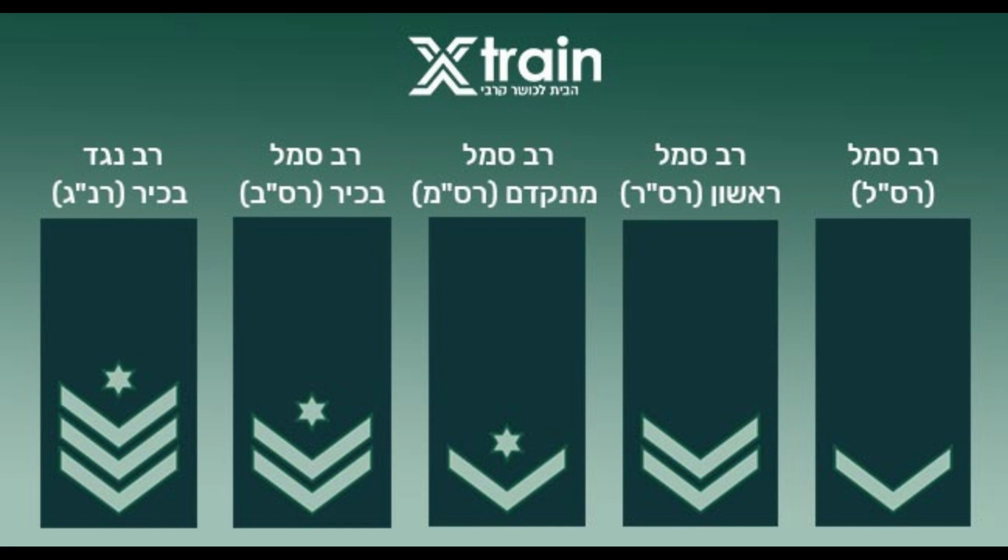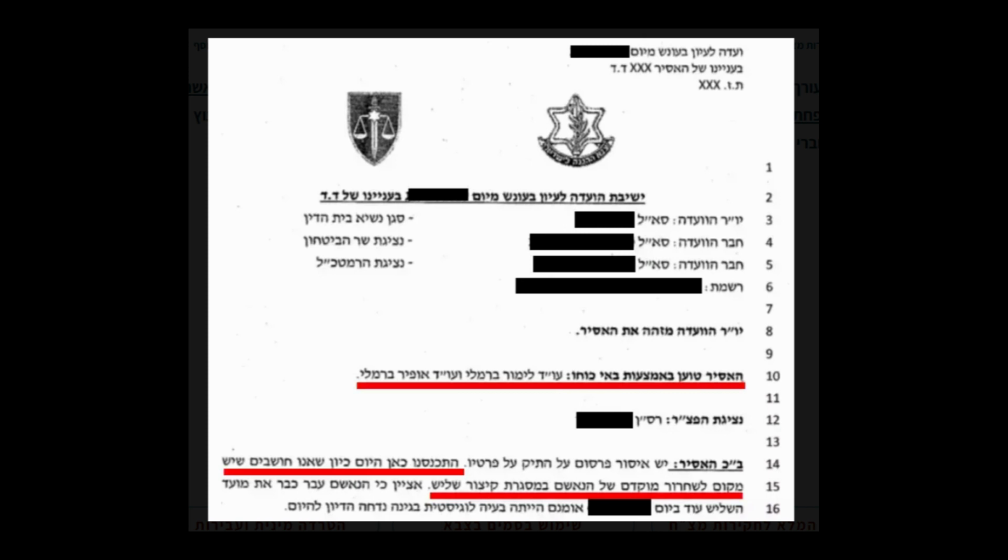Speaking of the IDF, in the Israeli army, everything is abbreviated. That's right, from ranks to divisions, no word is safe from getting shortened. It's a language all its own, and anyone who served in the IDF, like yours truly, knows that abbreviations are a way of life in the IDF.